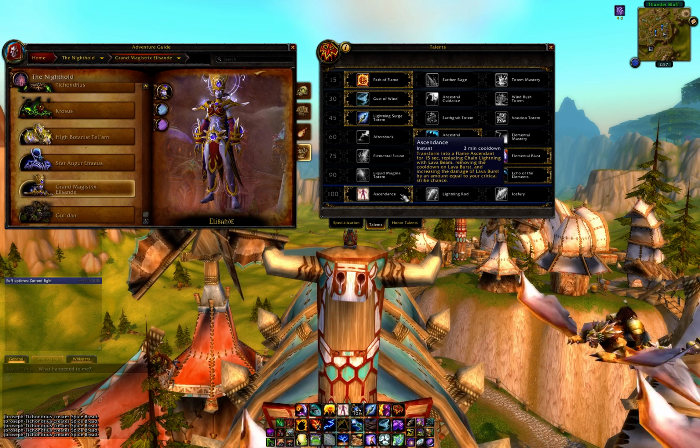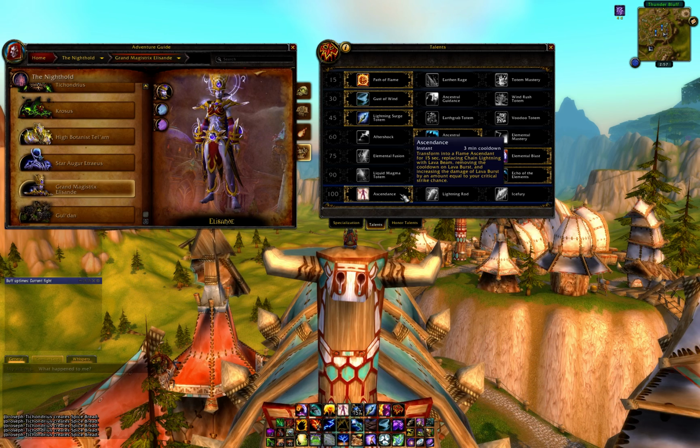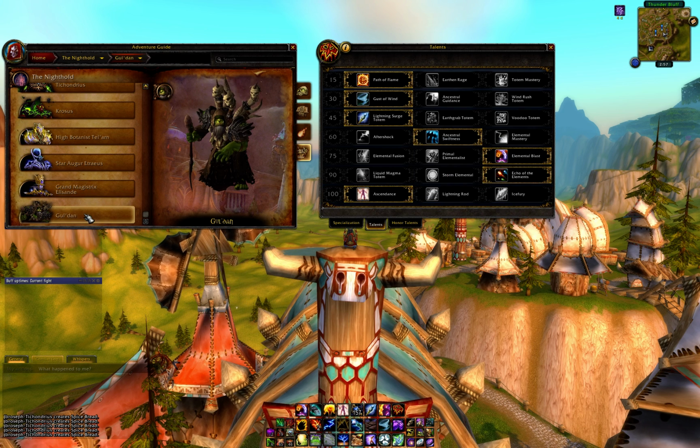On Heroic, probably the same thing. Probably just run Ascendance, it will likely be the best. I think that's what all the top parses are. And again, try to stack your Ascendance with your pink bubble as much as possible without losing an overall usage of Ascendance in the fight.